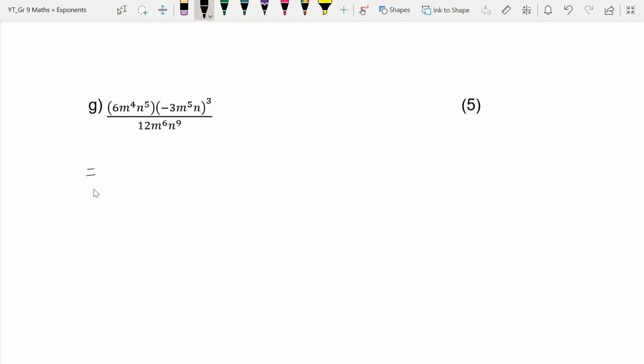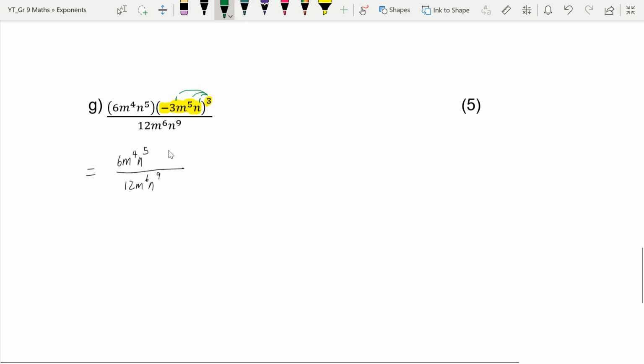Okay, last question for question 2. So let's just do this step by step. If we have a look at the denominator, that is in its simplest form. So for now, we just leave that. If we look at the first set of brackets, that's not raised to a power, so we kind of leave that for now. Where we'll have to start is over here, where we've got that bracket that is to the power of 3. Now, exponents on the inside get multiplied with exponents on the outside, never exponents and bases. So let's go ahead and do that.